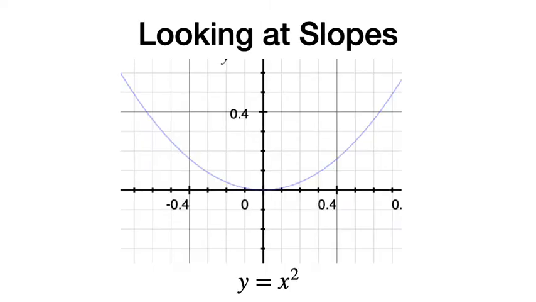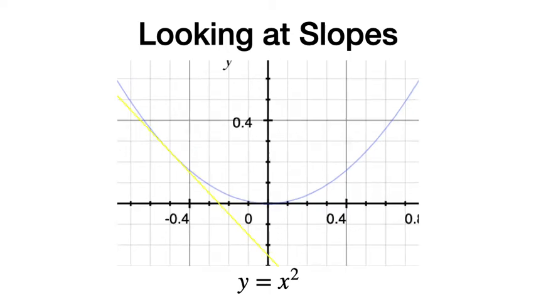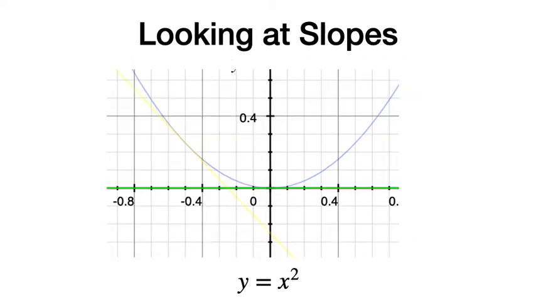All right, if I take a look at the slope, we can see that this curve, y equals x squared, has different slopes depending on where you are. On the left side, you can see that yellow line intersects at about x equals negative 0.5, and so you can see that it's sloping down. But you can see at the very bottom of the graph, that slope is flat. That green line shows you the flat slope at the bottom at x equals 0.